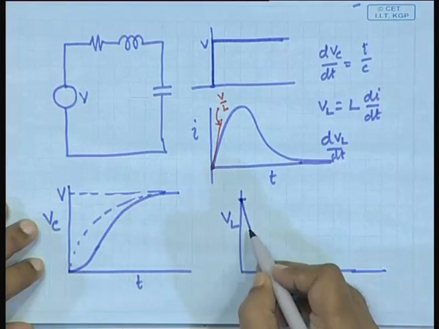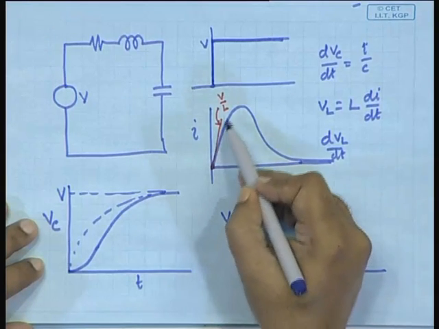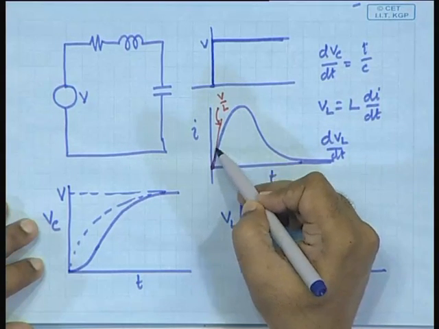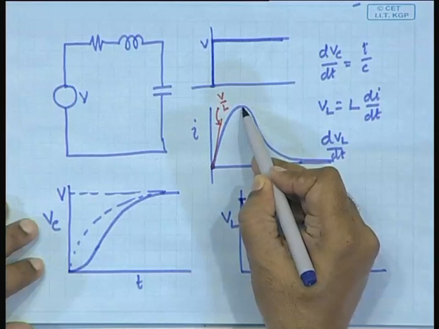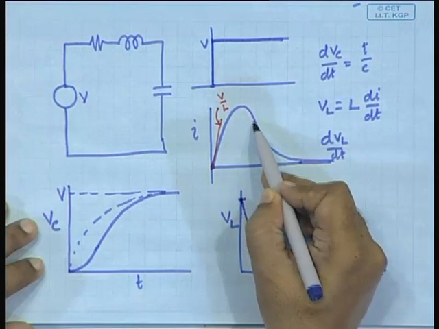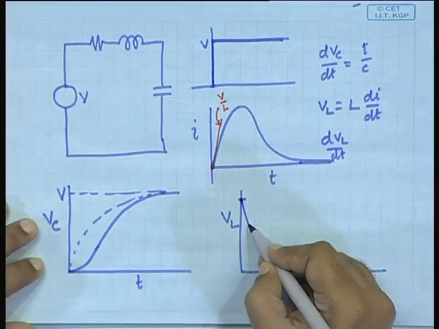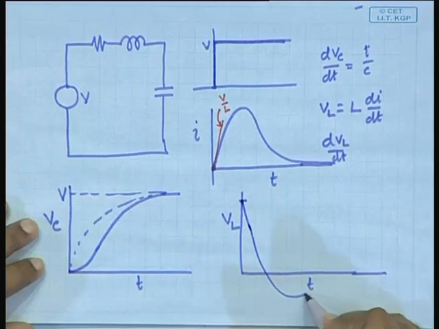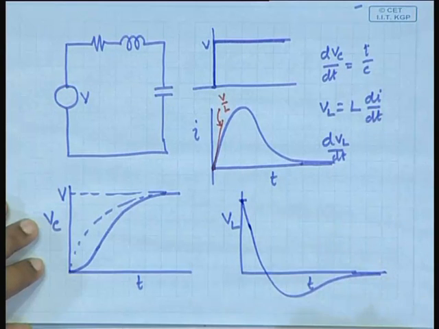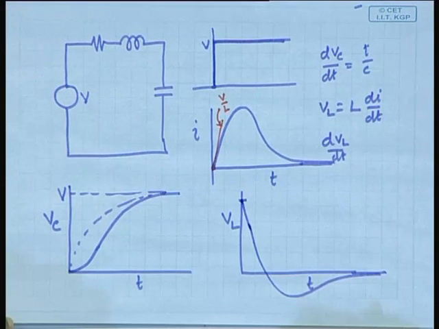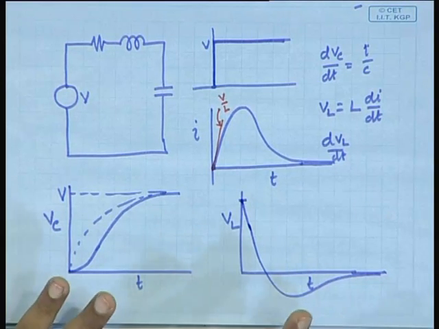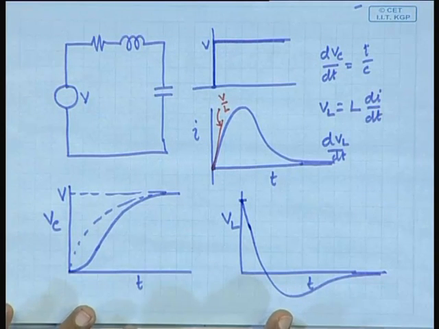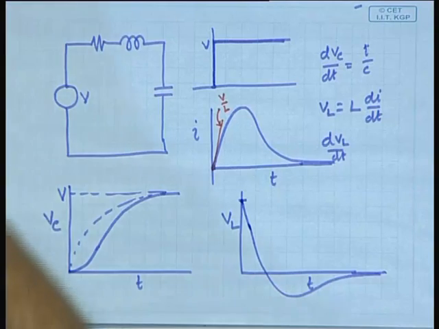Fine, but will it go like this? No, because the slope reduces and finally goes to 0 and then goes negative, and so it has to go negative and then it has to go like this. Fine. So, does it logically sound? Just quickly let us check it on the computer.